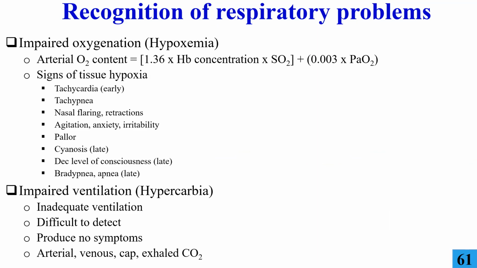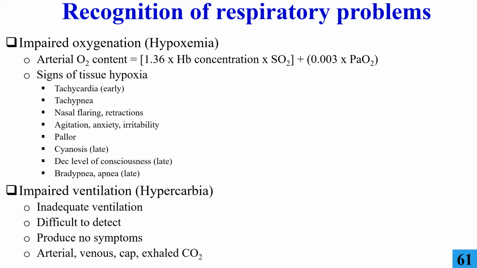Now, when we deal with the respiratory system, we have to recognize the respiratory problem. And in respiratory problems, we have mainly two problems. We have hypoxemia, difficulty in oxygenation, or we have no moving air towards CO2, or hypercarbia. So we have ventilatory respiratory failure, and we have hypoxic respiratory failure.